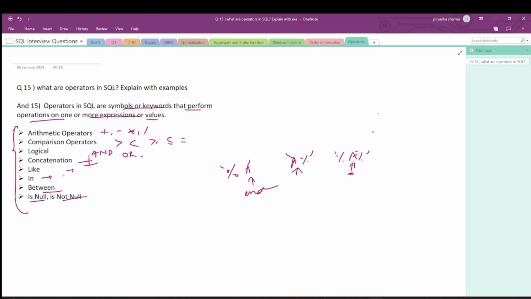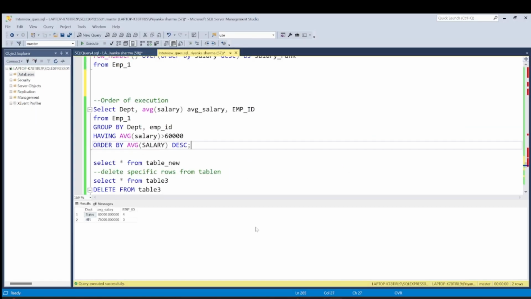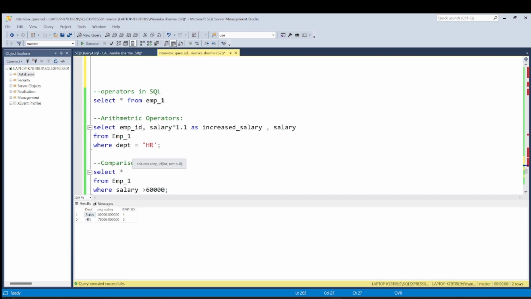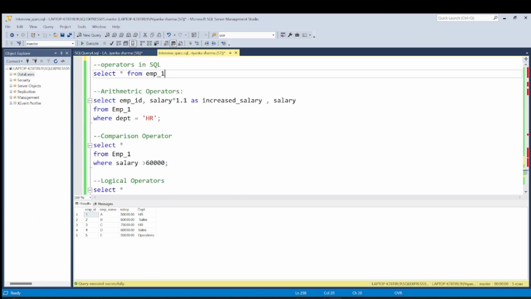Now let's see an example of each. So now let's go to the operators. Again, we are using the same table, employee 1. Now the arithmetic operators. What does this query mean? I am just increasing the salary by 1.1 for those who are in the HR department.